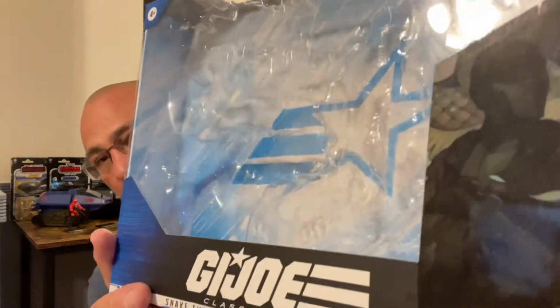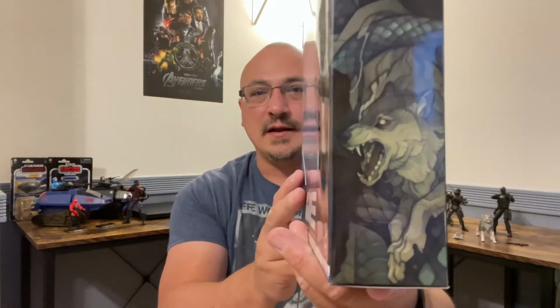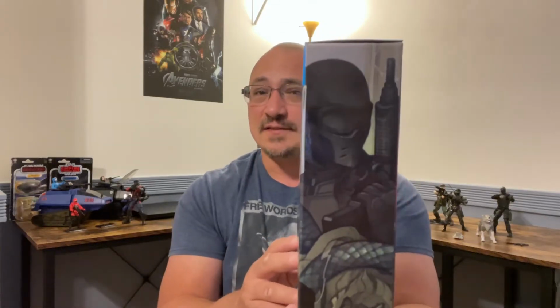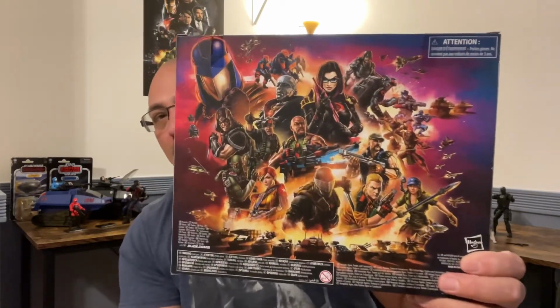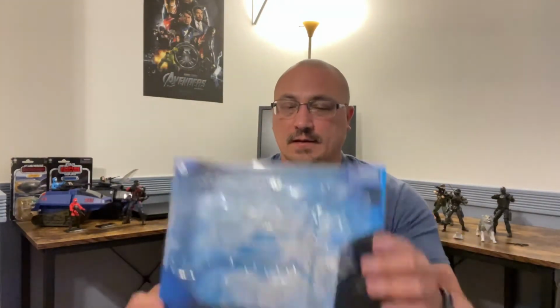So there you have your shot of Snake Eyes. Another beautiful art piece, and on the side we have an angry Timber. Maybe he's angry, maybe he's happy, maybe he's sad. Snake Eyes, we don't know, unless we watch the movie, then we can see his face. Anyway, this is nice because it's so much wider. We can see so many more of the figures, and it's the same thing that we've seen, just not condensed. From all the vehicles, I think some of the smaller vehicles we may get in classified form. I think some of these larger vehicles we may actually get in the retro line, which isn't the worst thing in the world. So anyway, there's the box.